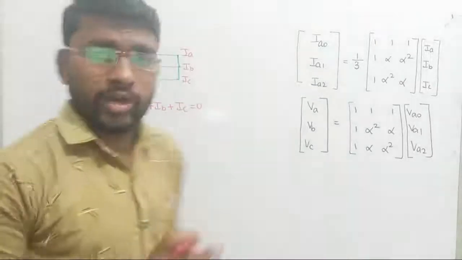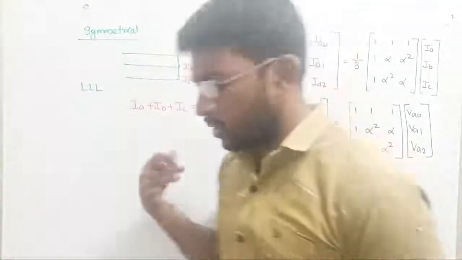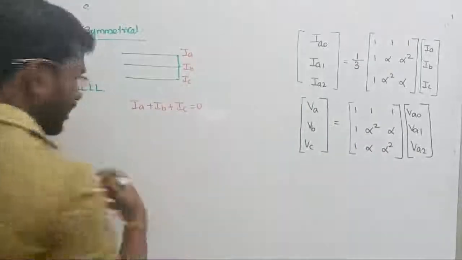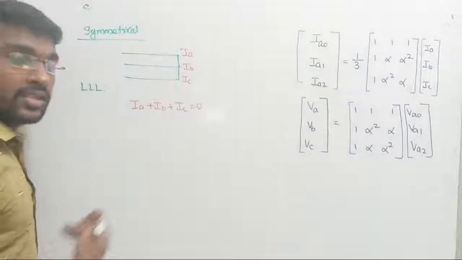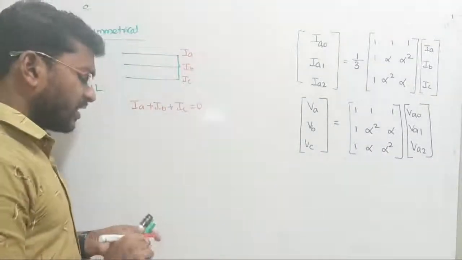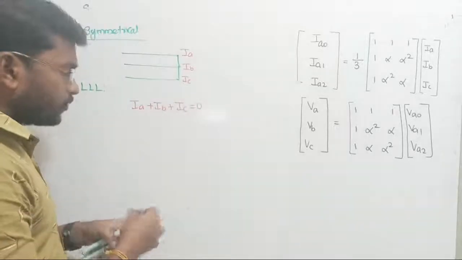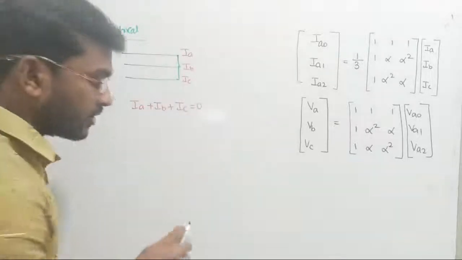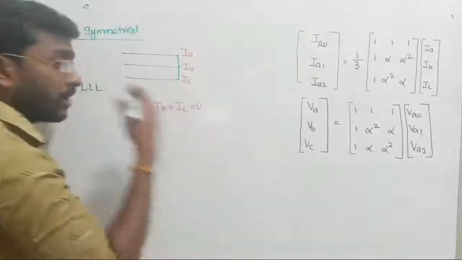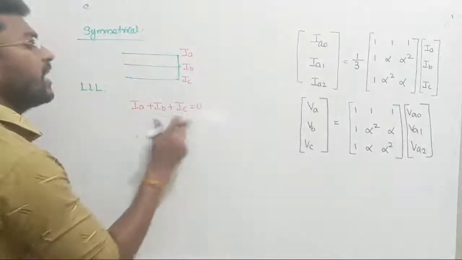Here we are not going to learn any new things. Already we know network analysis, that is KCL, we know KVL. I am just going to derive all those things from that. The theoretical part is already completed, so what is left is to calculate the magnitudes of the currents IA, IB, IC.